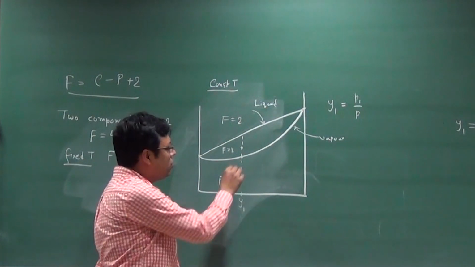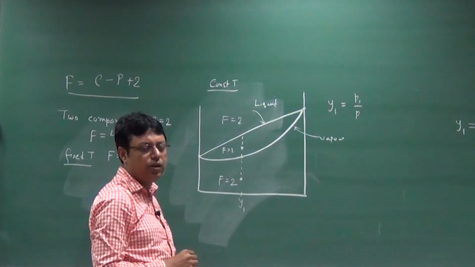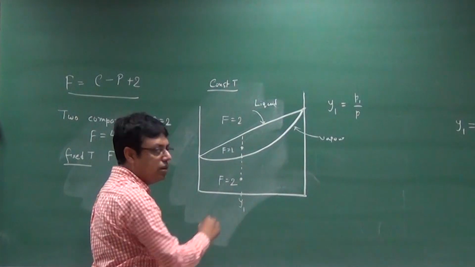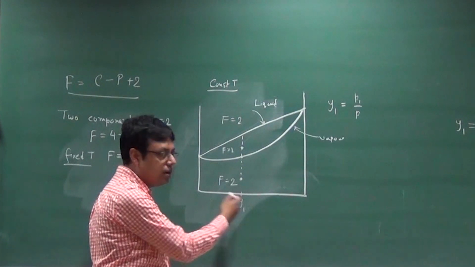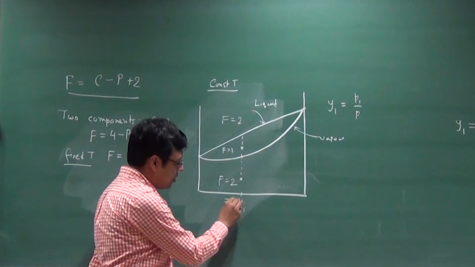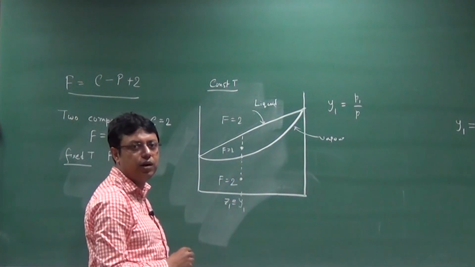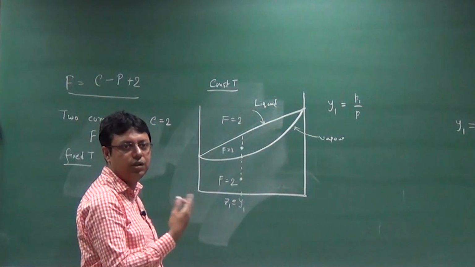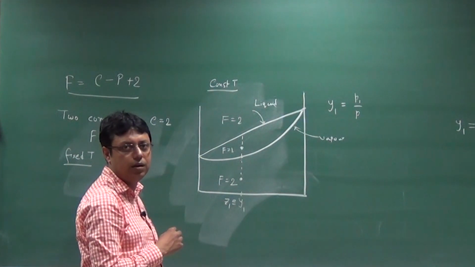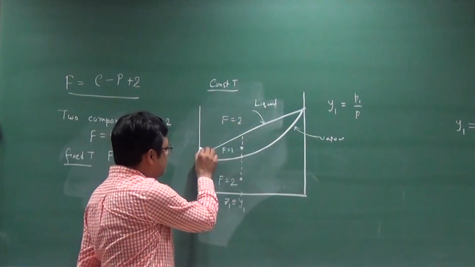And then I'm reducing the pressure, and suppose I reduce it further somewhere here. Now the question is, what is the composition here? You can think of it like the total composition, which was identical to Y1, but here it doesn't make sense, because where will it lie? It is in equilibrium with vapor and liquid.